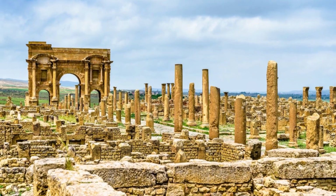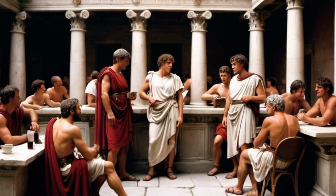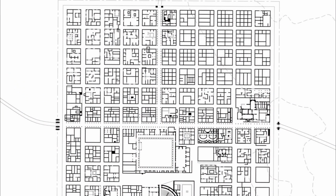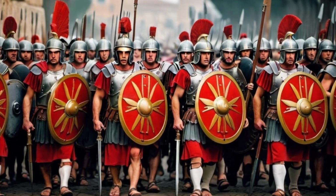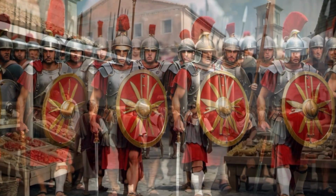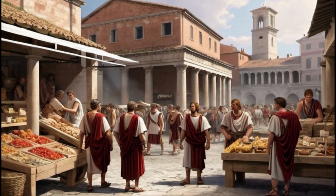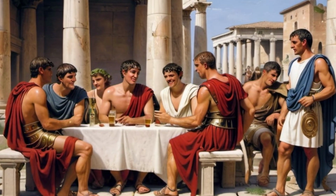This meant that veterans had the opportunity to team up and build their own insula, fostering a sense of camaraderie among them. The fact that the lots were of equal size indicates a community that valued equality. Moreover, since these individuals had served in the military together, forming strong bonds over the years, it's safe to assume that the community was tightly knit. Everyone knew each other and supported one another.